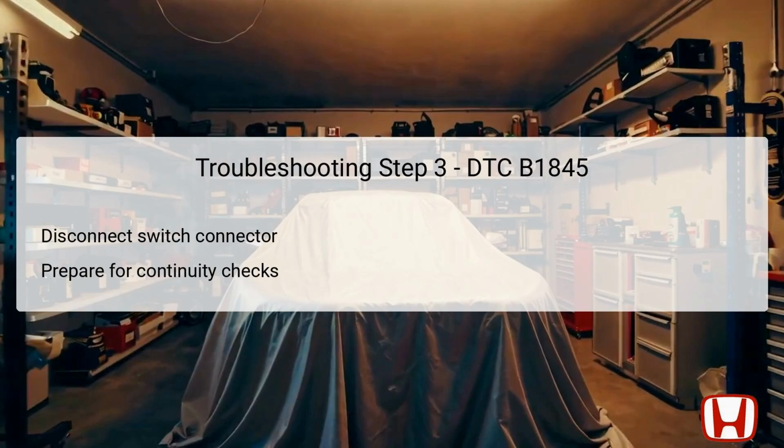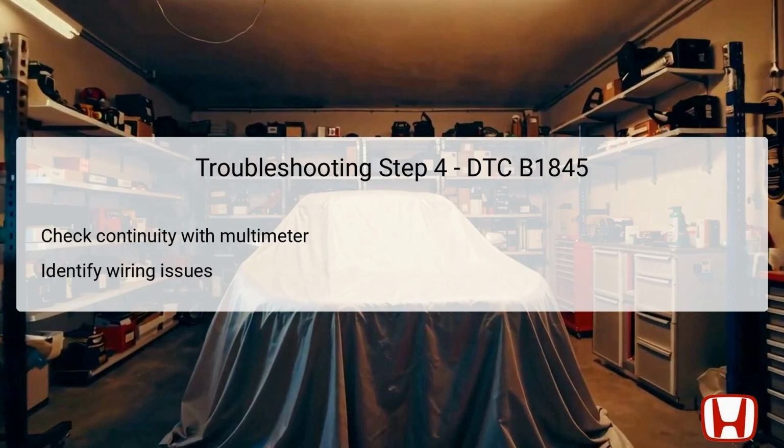Once both connectors are separated, you can proceed to check the continuity of the wiring between the body ground and the power seat control unit connector B terminals. This is an important step in diagnosing potential shorts or breaks in the wiring that could be affecting the power seat recline functionality. Proper tools will be necessary for continuity testing.